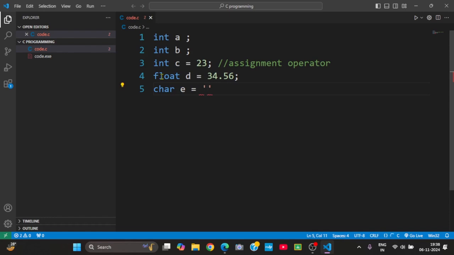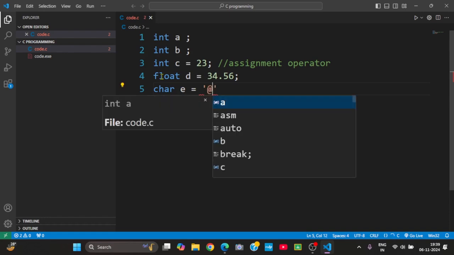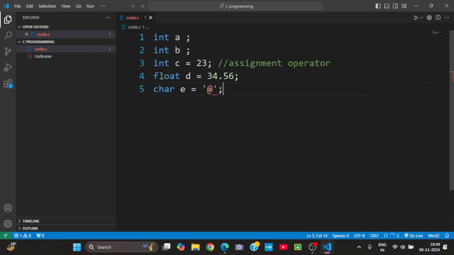Whenever you write a character, you should write it in between single quotes. So there is a single quote, then I am going to store at the rate here. So here are the three data types: integer, float, and character, which is the char data type.